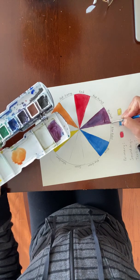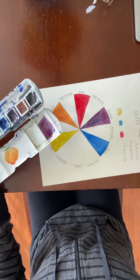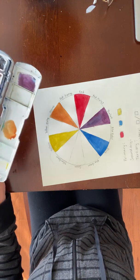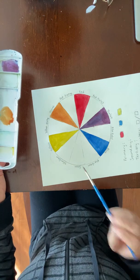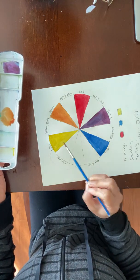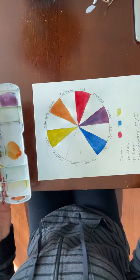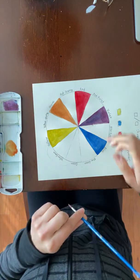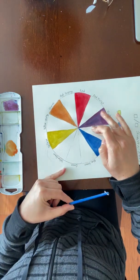Get that filled in. There's my violet. And then the last secondary color we're going to work with is green. So yellow and blue, if you guys remember the Ziploc commercials, yellow and blue makes green. That might be a little older than your time, but I remember those commercials.